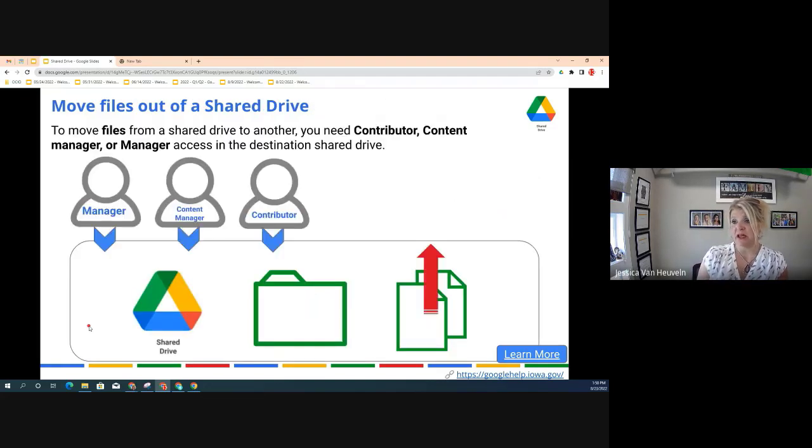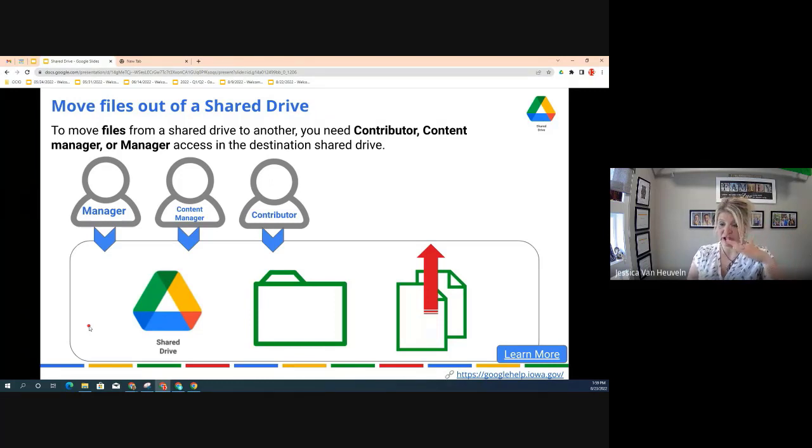There's other case scenarios where you might move to another shared drive. Okay, so to move files, keyword, files. Okay, notice if you are wanting to move a file from a shared drive to another shared drive. So file A, I want to move to another shared drive. I have to at least be a manager, content manager, or contributor, and I either have to be a manager, content manager, or contributor to the destination shared drive.